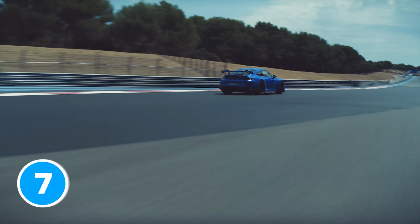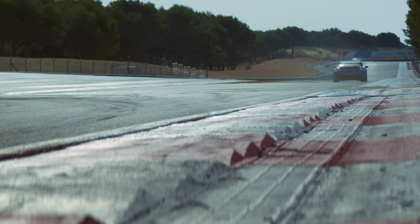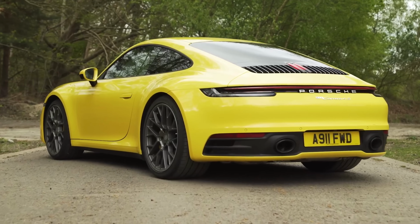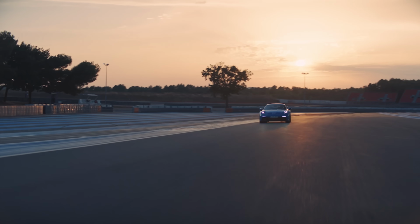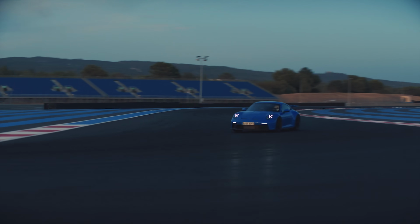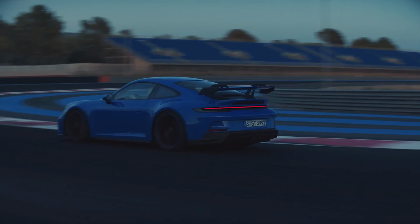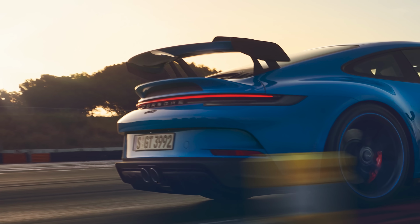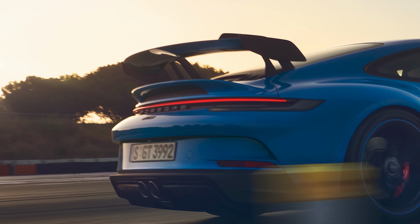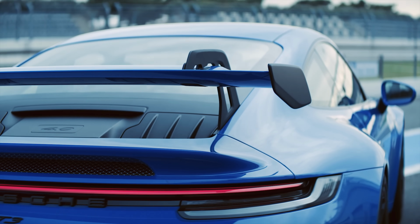Having lots of downforce is great on track, but not so good on the road, because more downforce means more drag, and that means the engine has to work harder to push the car through the air. This is why most Porsche 911s don't come with a massive rear spoiler, but if you buy a 911 GT3, you probably don't care about fuel economy. You just want your car to be as fast around a track as possible. So the latest GT3 comes with an absolutely whopping rear wing, and it even gets things called swan neck struts. These originally came on racing cars, and they help produce more downforce and less drag because they don't get in the way of the air flowing under the wing.